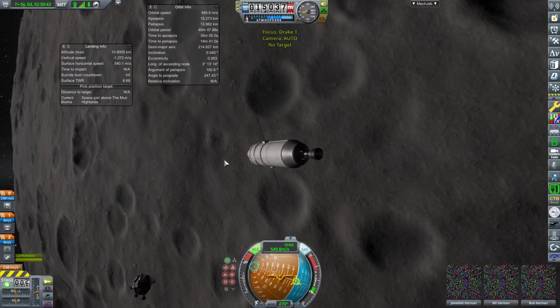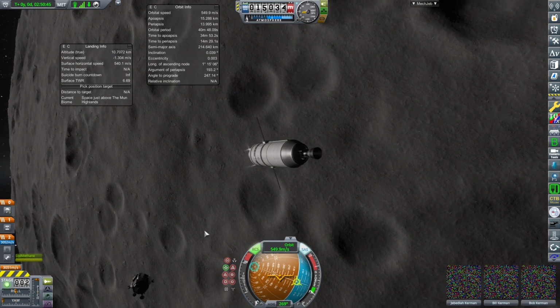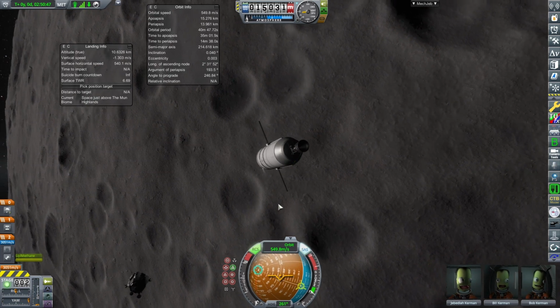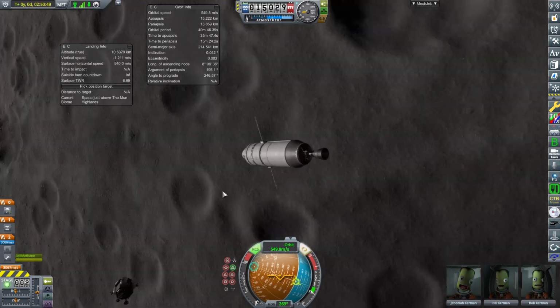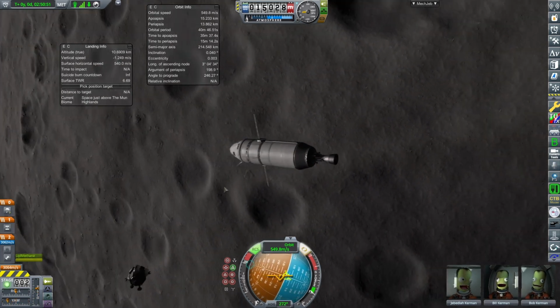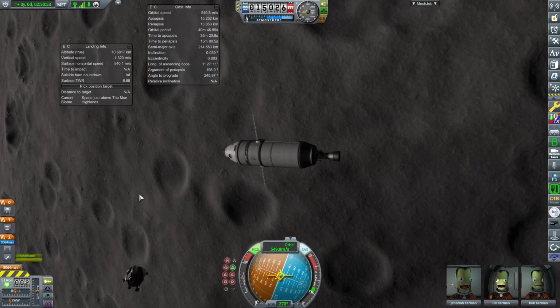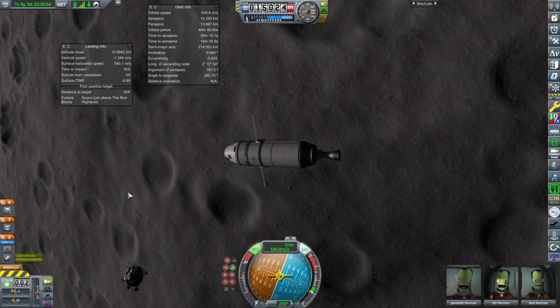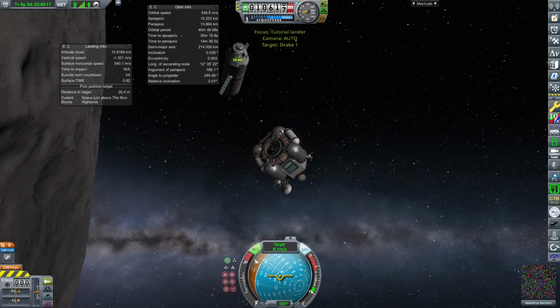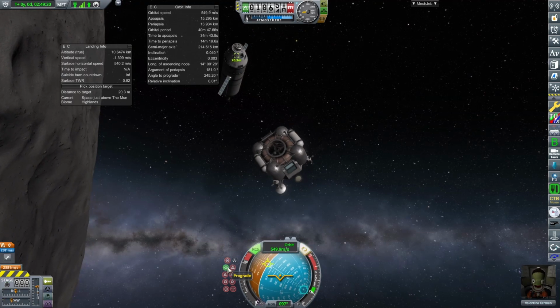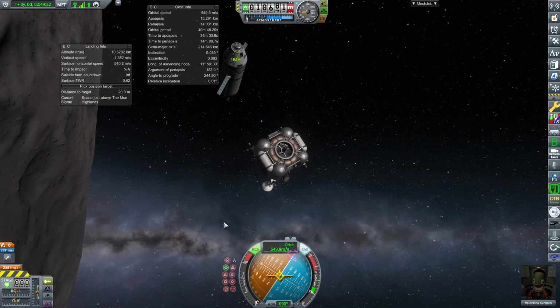So what you're going to do is switch to the other craft, and if possible, tell it to basically go in the direction of either orbital, retrograde, or prograde, depending on where you're oriented, and then tell your lander to do the opposite.